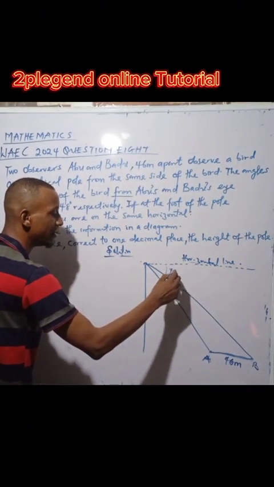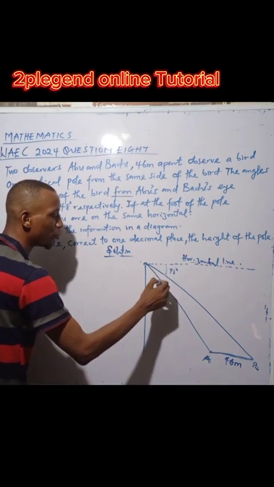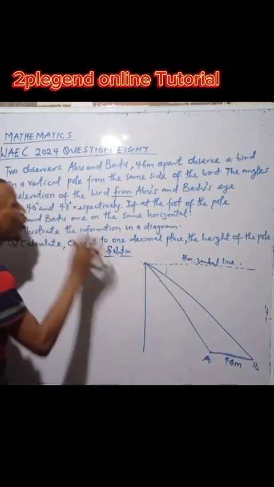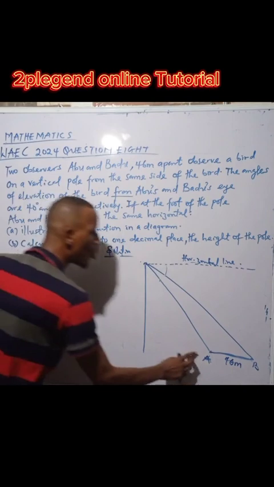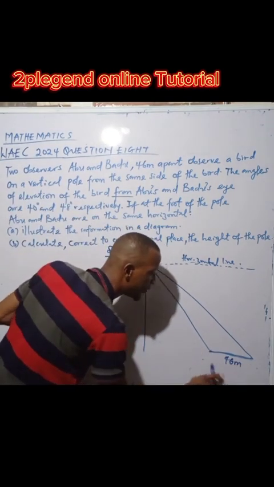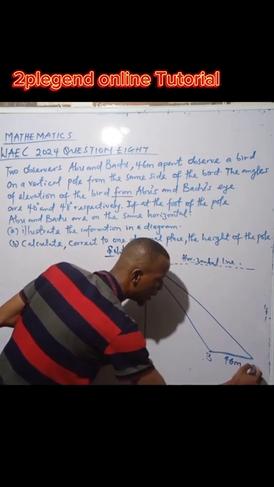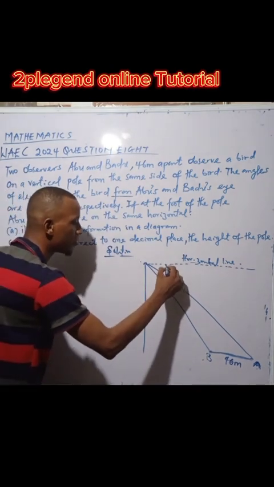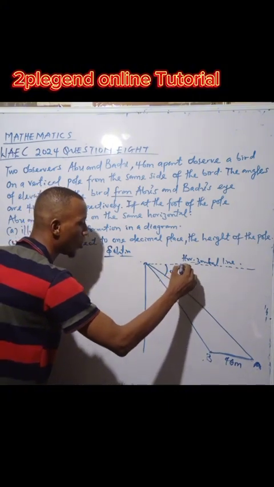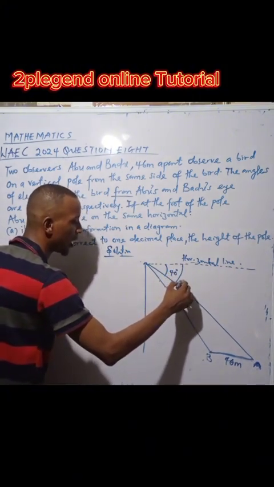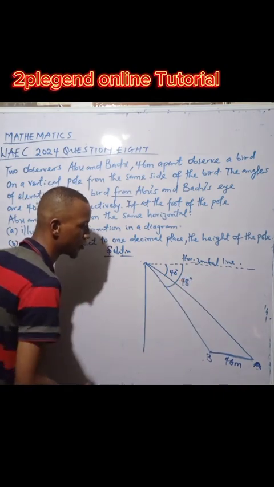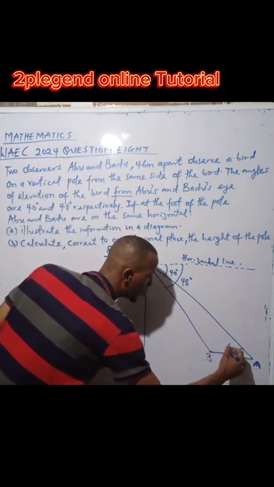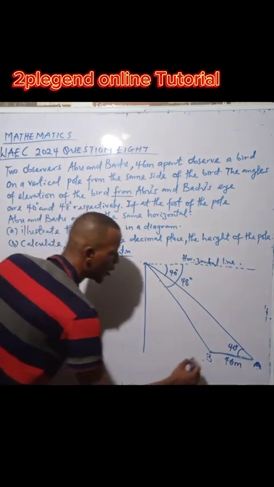Then you now have to come here to make it 40 degrees, which is totally wrong. So the best thing, from what you have seen, is to replace this. It means that this place will be for B and this place will be for A. Now, from this place to this place, we have 40 degrees, while the whole of this angle is seen as 48 degrees. Which means that if this place is 40, we have this place also to be 40 degrees. Why? We can connect this, we can join it.